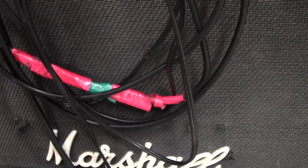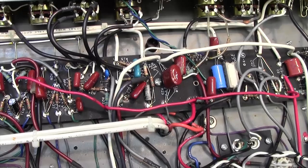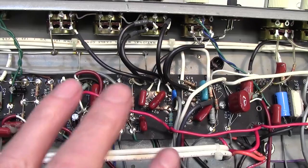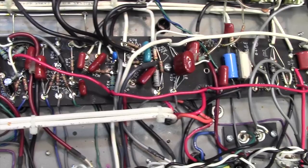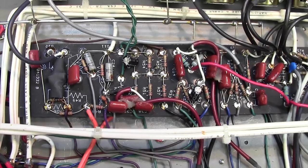Now, we've still got this annoying reverb tick. Vibrato tick. You can hear that. So that's the next thing I'm going to have a look at. Just to preempt that, it can either be quite easy to fix the vibrato tick or right so-and-so. And there are really only two ways of doing it. One is lead dress. I've found that if you move the leads around, you can sometimes get rid of the vibrato tick. And the other is, and I'm going to have to look this up, there's a small capacitor you can put across the vibrato circuit somewhere which helps with that ticking noise. But we'll try the lead dress first. So we've definitely gripped that problem, that noise problem.